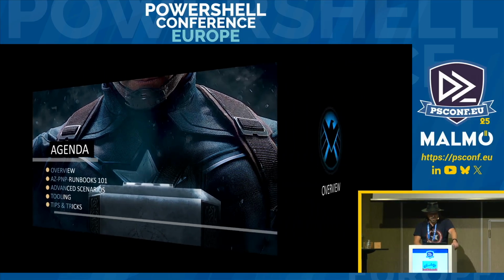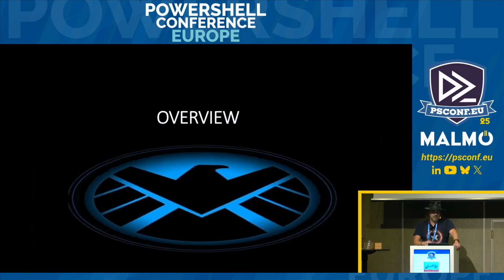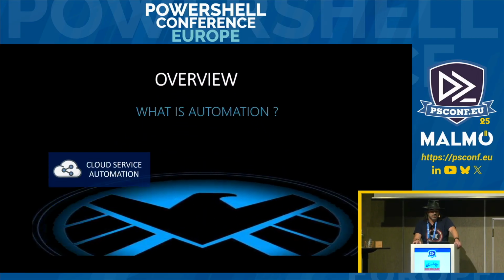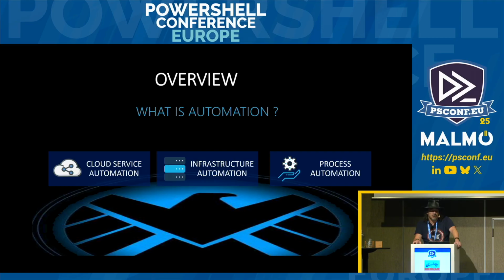Okay, so a little overview. I don't know if you know the history behind Azure Runbooks and the automation itself. At the beginning, when somebody asked for automation on-prem or in the cloud, initially what they thought of for the cloud was: we need a service that can actually connect different cloud services. And that's why, what is automation to you? It's something where I can connect one service with another, an integration.